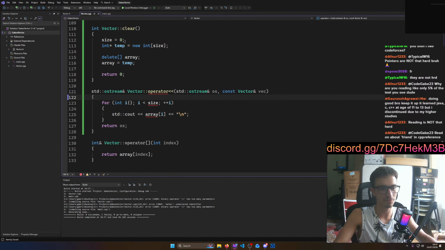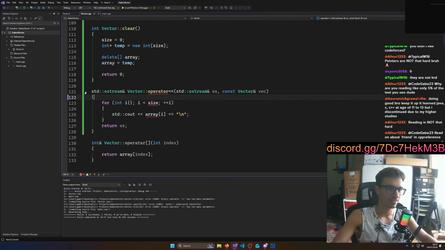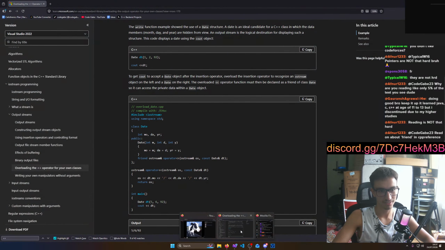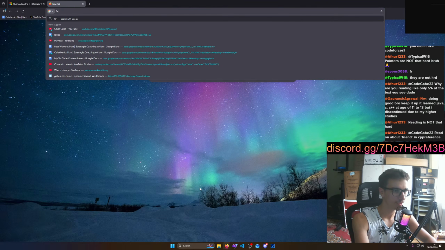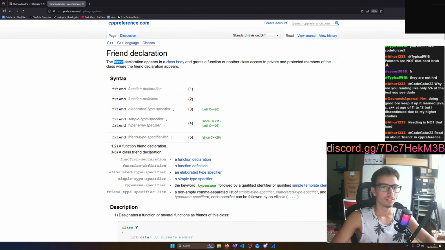Size and array are member variables, a part of the vector. It's a public method. Read on about friend. You're telling me I need friend. I've never used friend before. Friend. The friend declaration appears in the class body and grants a function or another class access to private and protected members of the class.